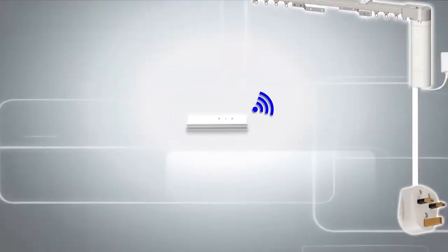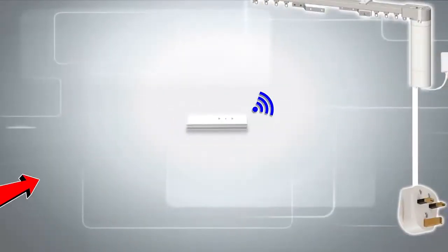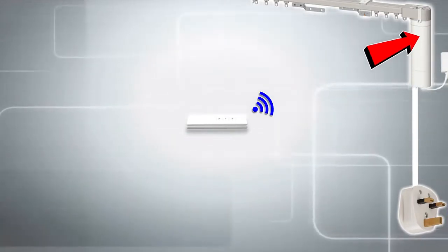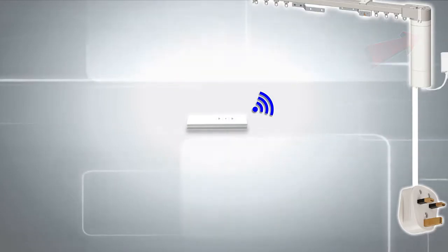If you're already confused by all of this, I'm going to confuse you further. This is an RF remote that comes with it, and it uses a different protocol again, so it isn't Zigbee, Zwave, or Wi-Fi. This thing controls the curtain using a frequency called RF, radio frequency. Basically, the thing has two receivers in it, a Zigbee receiver and an RF receiver. So this RF remote will control the curtain in exactly the same way. Why am I telling you about another protocol?